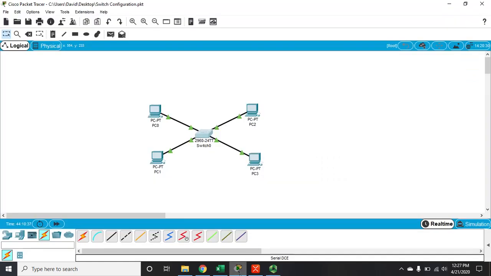Okay, so let's talk about configuring SSH access to a Cisco device. Now I'm going to do this on a switch. You'll do the exact same thing on a Cisco router as well, so really no difference in them whatsoever. We're using the same basic network we used before where we just have one standalone switch.